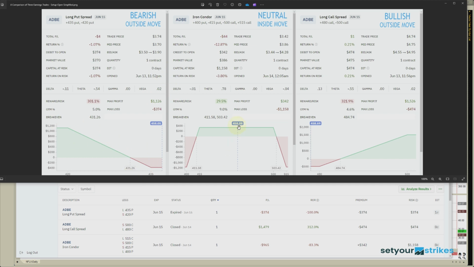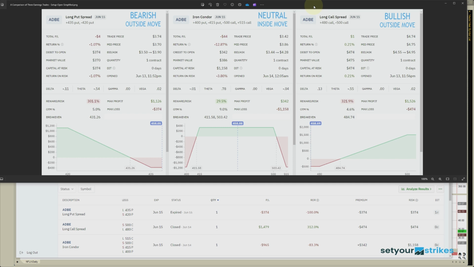We can see where the stock was trading around, let's say 460, was kind of the price that it was trading at the time that I put these trades on. And I modeled 3 different scenarios. Again, 2 debit spreads, on the far left and the far right. I was fairly confident in just my review, based on past moves, that they had all been sort of outside the expected move.